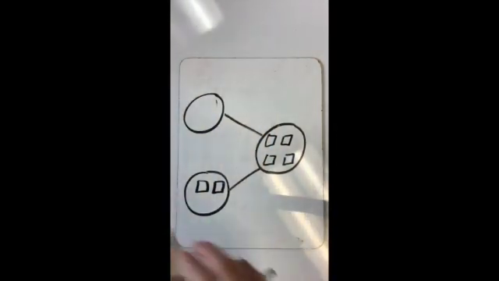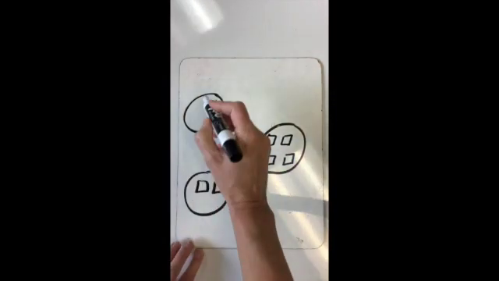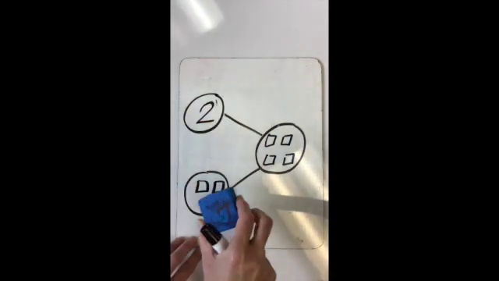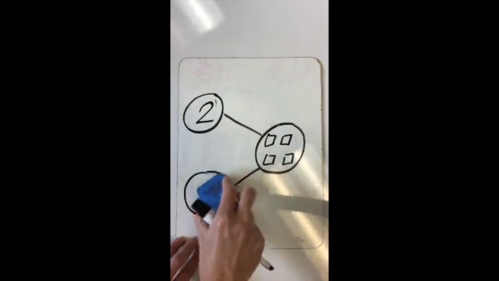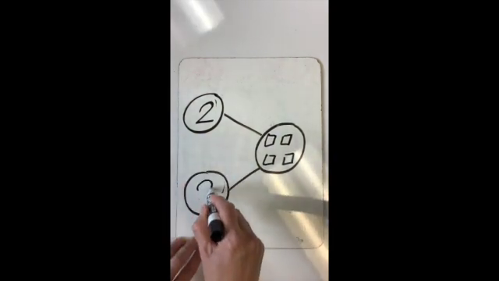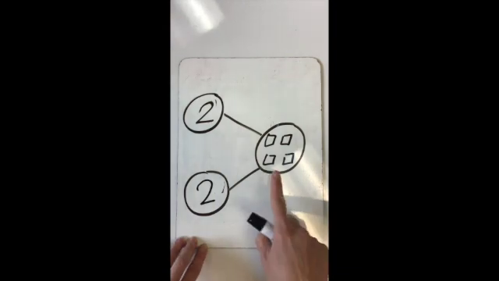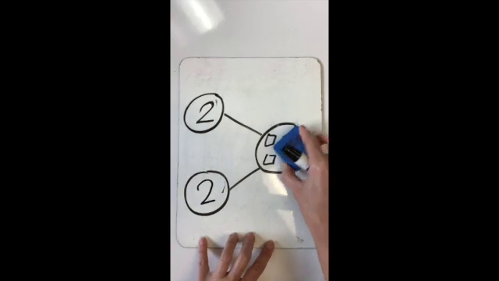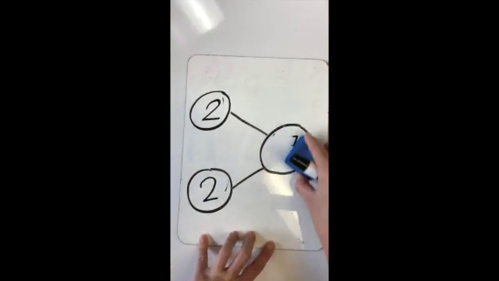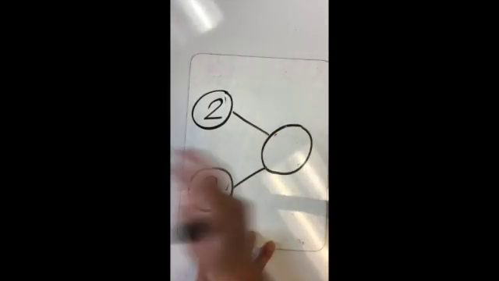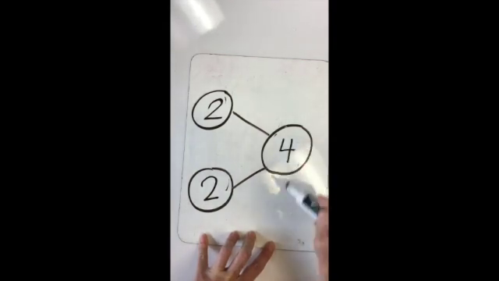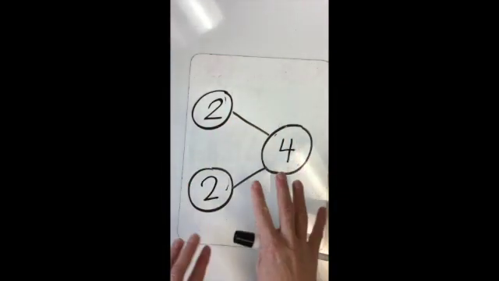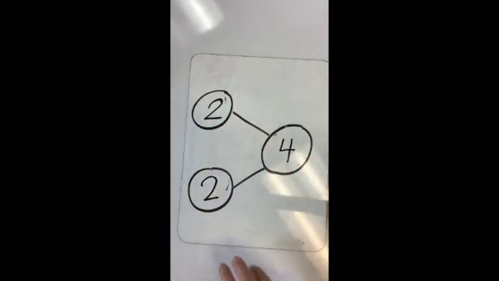So instead of the two squares, I can substitute the two squares with a number. 2. I can substitute these two squares with a number 2. It's a shortcut to show that they were two squirrels. And then these four squirrels that I drew as squares, I can erase. And instead of drawing 4 things, I can just write the number 4. This is when our numbers come in handy because we don't have to draw too many pictures. We can just use our numbers.